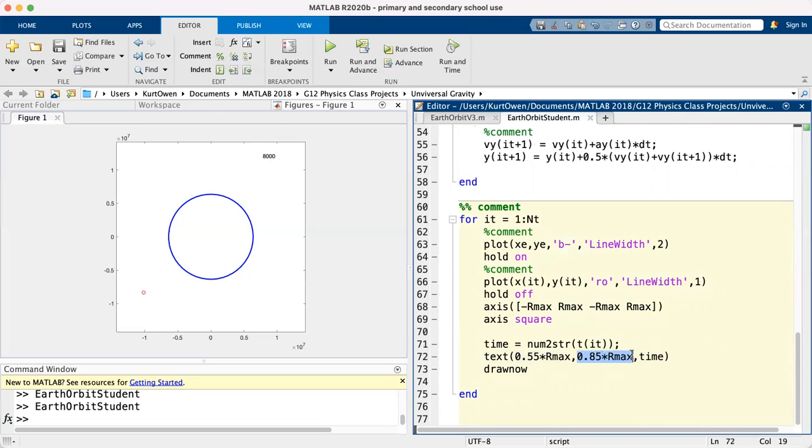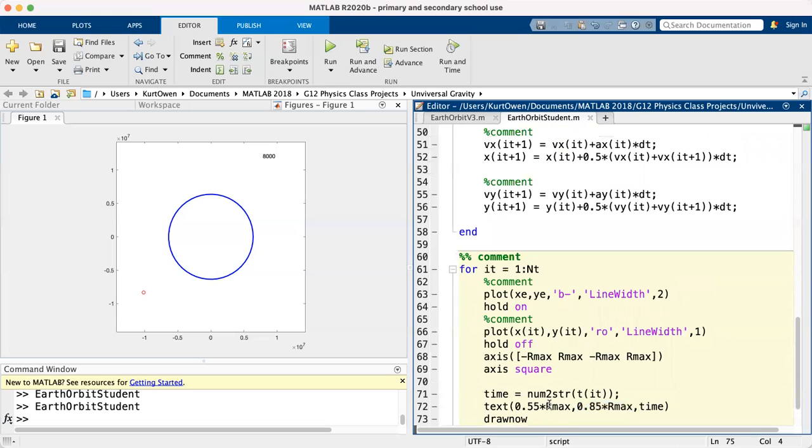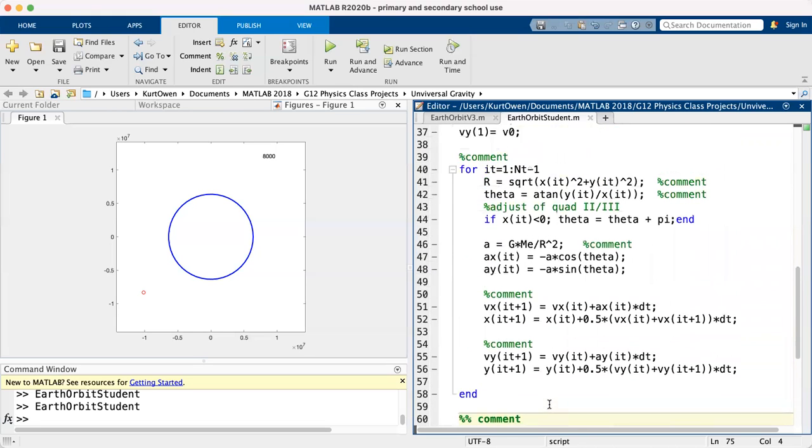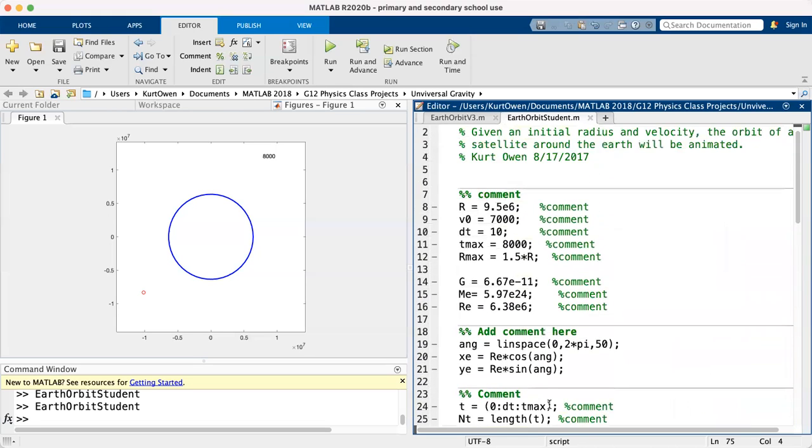The second thing in the command is the Y coordinate where it will be printed. Okay, and then the third thing is what we're actually going to print. So we're printing the time at this X coordinate and this Y coordinate. All right, so that might be one of the things that you're going to want to develop as you do fancier code. Okay, moving along.